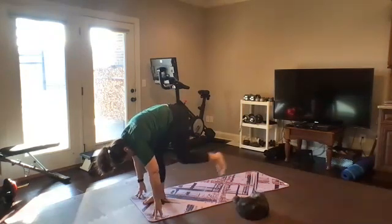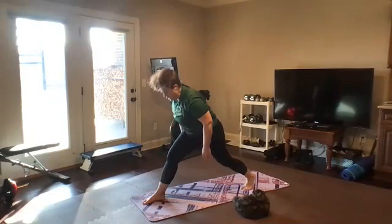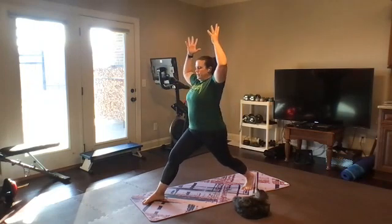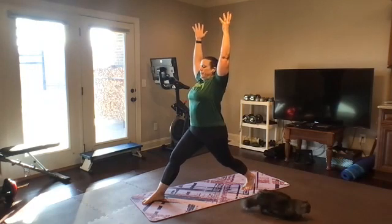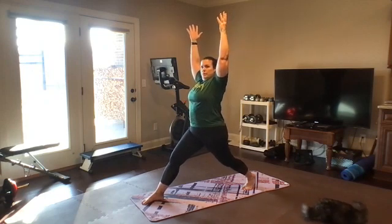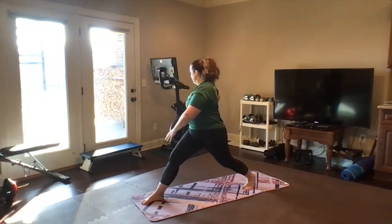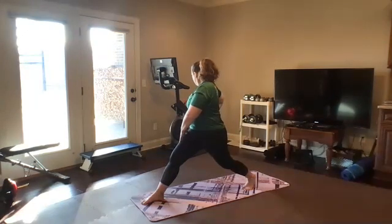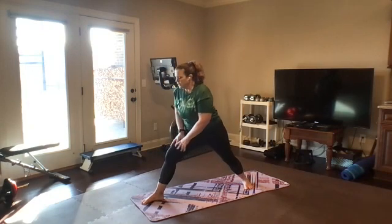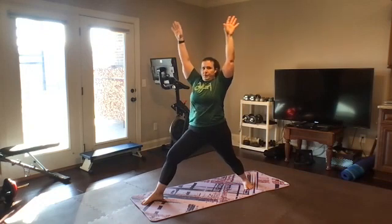Step back with your left leg and come up to your high lunge. Big reaching northward. Good. Hands on the hips are fine too. And turn to your right. So we're going toward your front leg. Good. Come back to the center. Turn that back foot and then exhale and open up into warrior two.